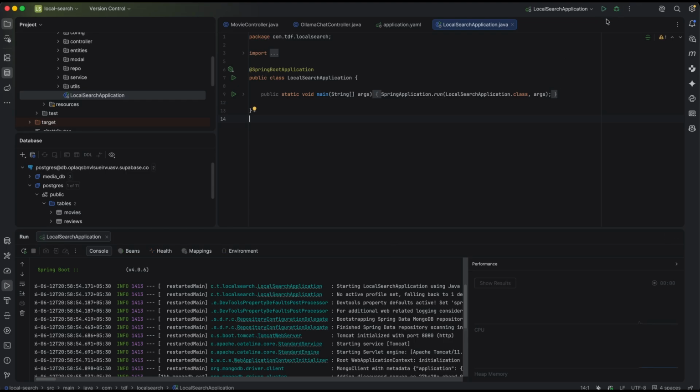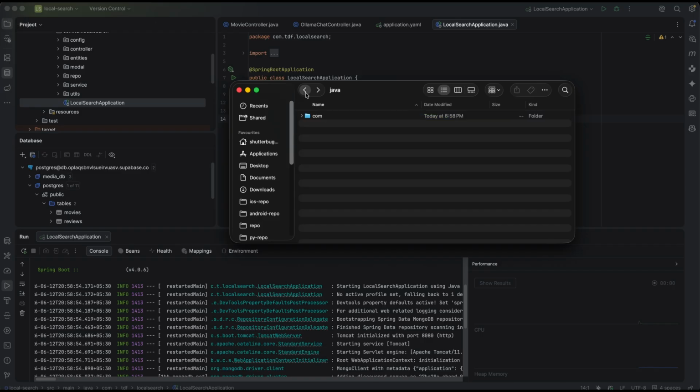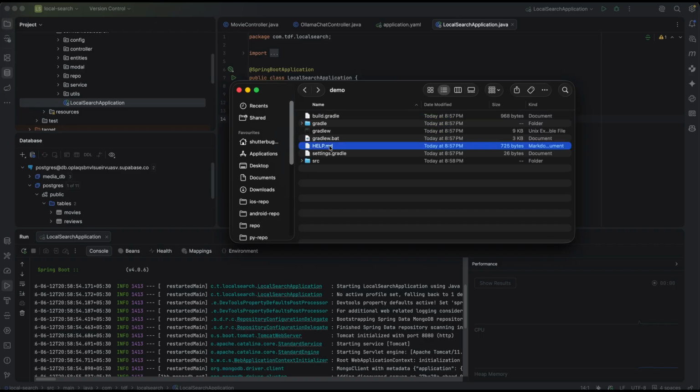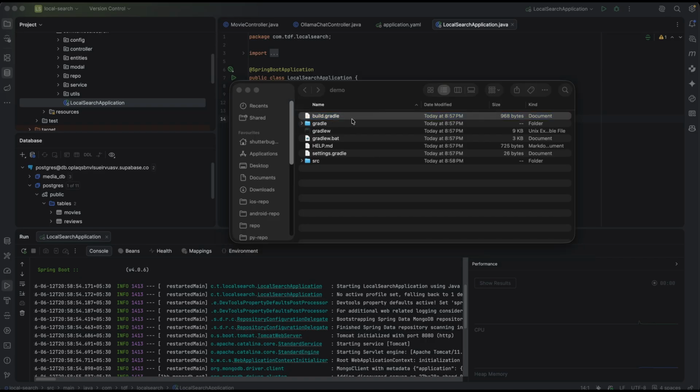So this is it. Once you open the application and once you see the application, I forgot to change it to Maven, and I added Gradle. But the project I created is in Maven.